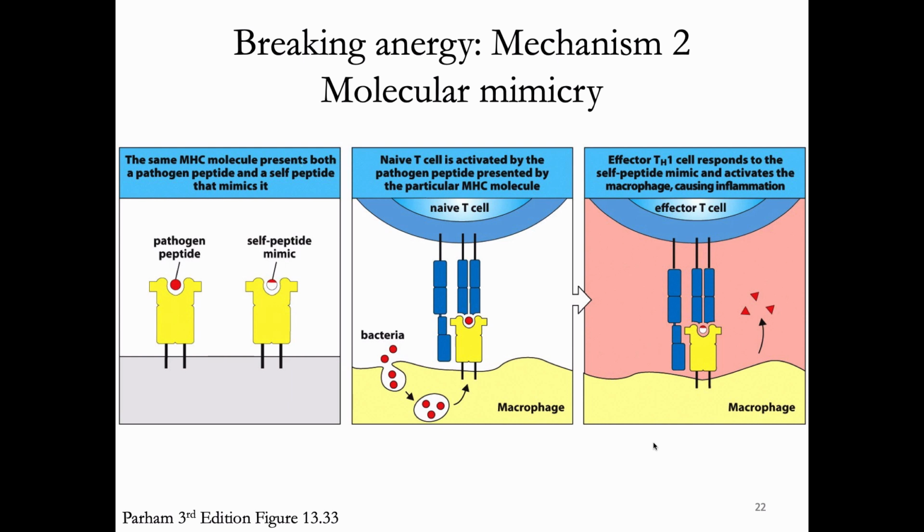So the other major mechanism by which anergy can be broken is something called molecular mimicry. Remember that when MHC is presenting the peptide, some portion of the peptide is pointing down into the peptide binding groove of the MHC pocket, and some portion is pointing up. You could imagine 2 different MHCs would have pockets that were slightly different, and so they might bind to different portions of the peptide, but the portion of the peptide that is sitting up, going towards the T cell receptor, might look the same. And so you can see this pathogen peptide plus MHC and this self-mimic peptide plus MHC look the same as far as the T cell is concerned. The T cell can't see in this cross-section and see that this part's different.